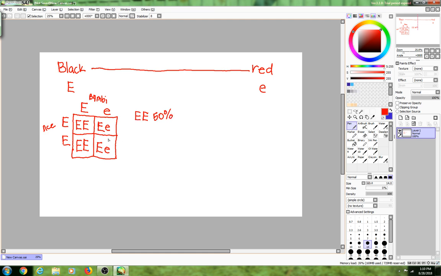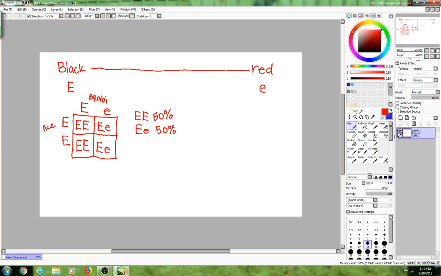Of their foals, 50% of each foal, I shouldn't say 50% of foals. That confuses people. That's where people get confused. It's not that 50% of all their babies will be black and 50% will be red carriers. No. Each pairing has a 50% chance of being homozygous black or what is called heterozygous. So we'll have a 50% chance with each foal of being a red carrier.